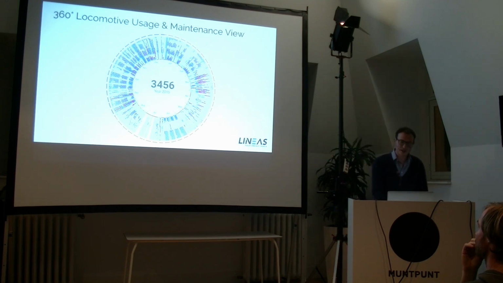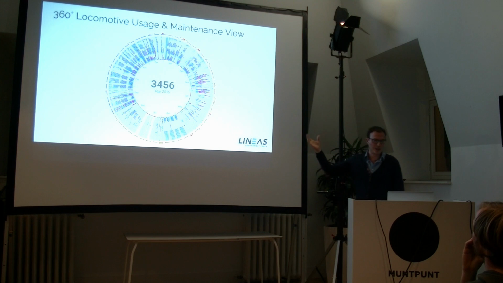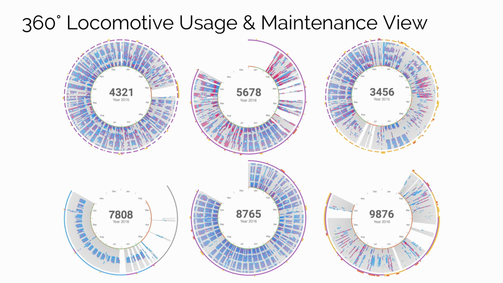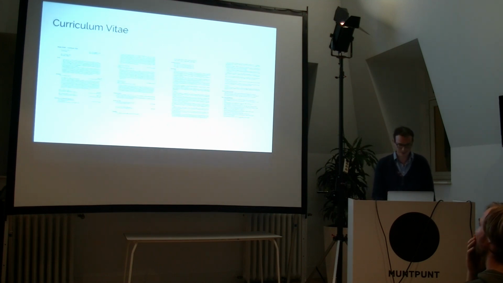We iterated on this idea of providing more and more layers of information that were relevant for Lineas. For example, we added all the revisions and all the failures that occurred in the past. This visualization really helped us have a graphical profile of each locomotive, and enabled us to compare one another quite easily. It really acted as a sort of identity card for the locomotives.